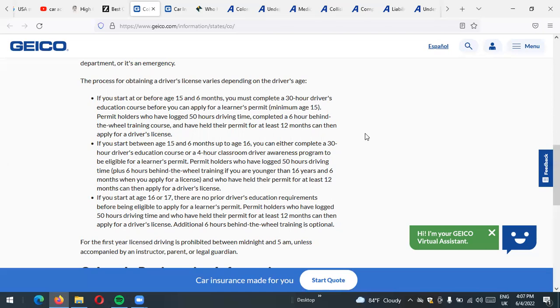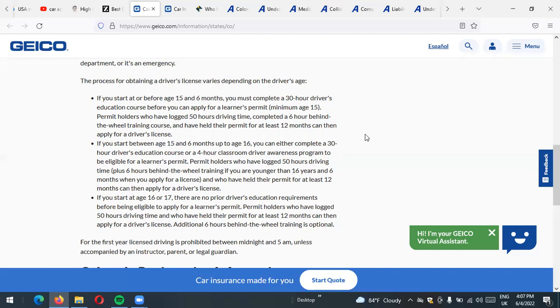If you start between age 15 and 6 months and up to age 16, you can complete a 30-hour driver's education course or a 4-hour classroom driver awareness program to be eligible for a learner's permit.